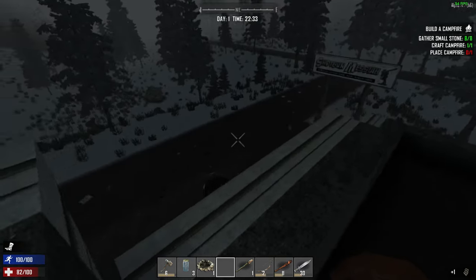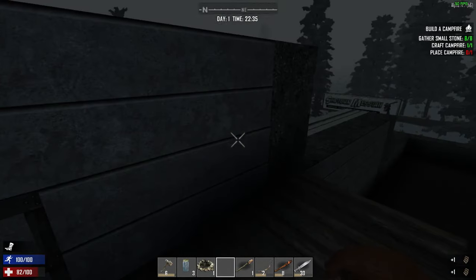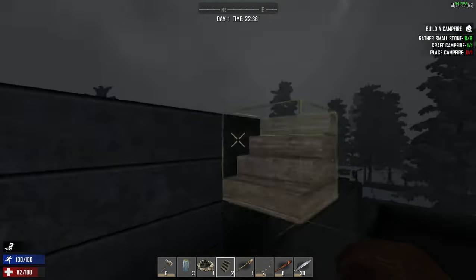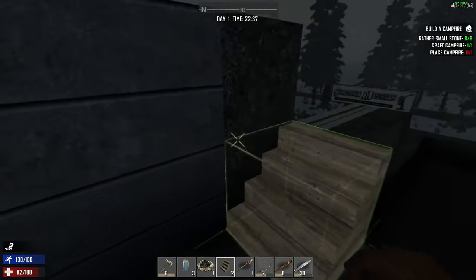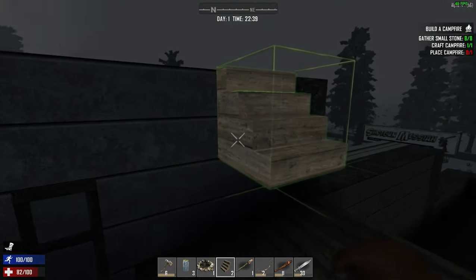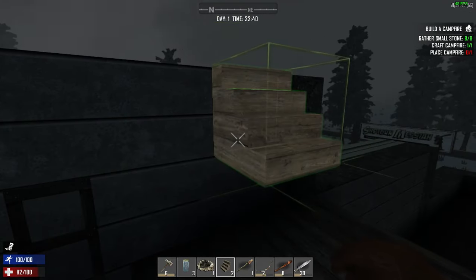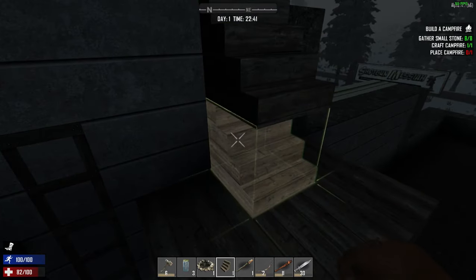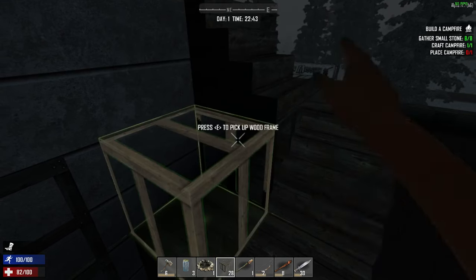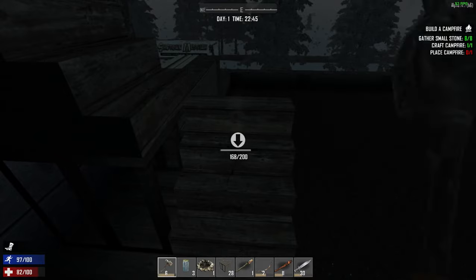Ooh, actually, well, maybe. We'll see how it goes. Right, okay, never mind. Wait, did I get on top of there? No, I didn't. Okay. So what I want, we want one of these to go here? Here makes sense. And the other one here. So now we'll just start getting wooden frames placed. Oh god. I screwed up.